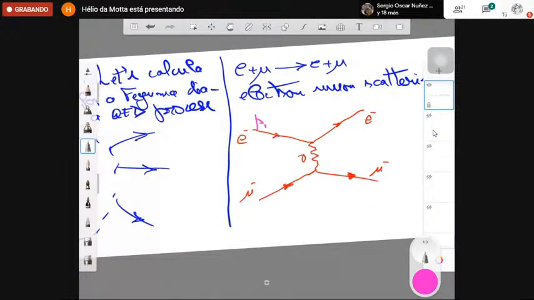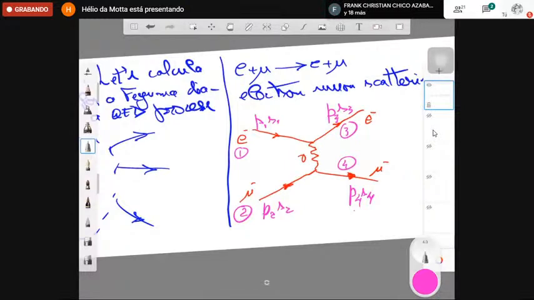Okay, so the spin of this particle will be S1, just to say that it is the spin of the first particle. Here the four-momentum will be P2, and the spin will be S2. This one will have momentum P3 and spin S3, and then P4 and S4. All this is arbitrary. Of course, I could call any one of the particles 1, 2, 3, or 4. So for me, this is particle 1, this is 2, this is 3, and this is 4. Okay? No particular reason to follow this order.